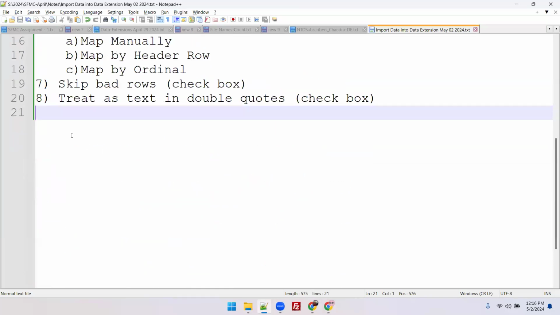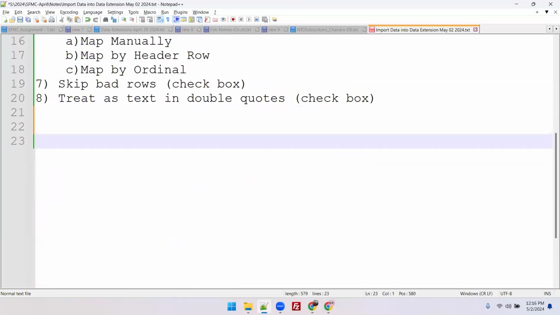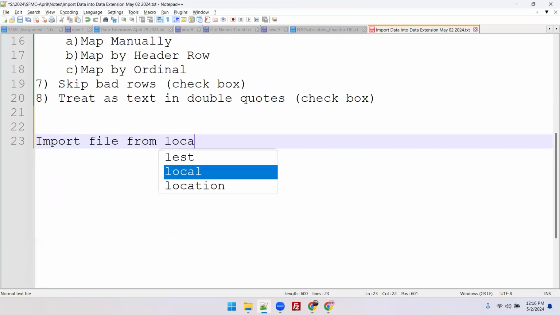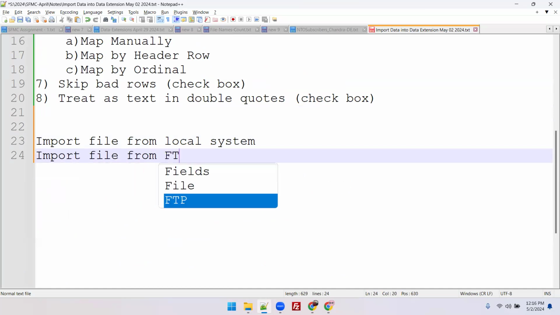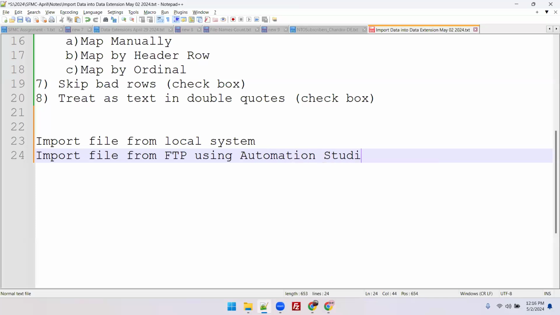So there are three ways. When it comes to one, very importantly, import file from local machine, local system or machine. Then import file from FTP using Automation Studio, import activity.